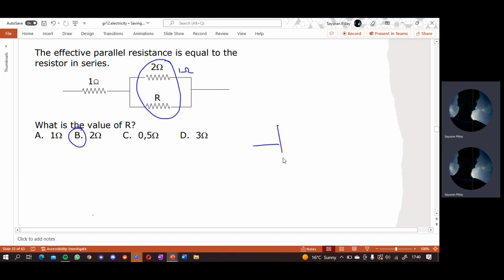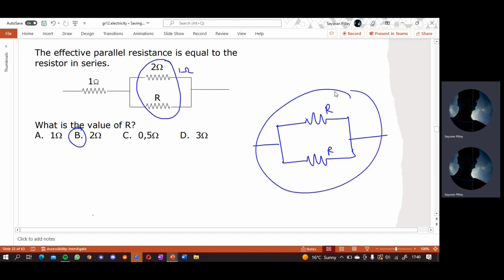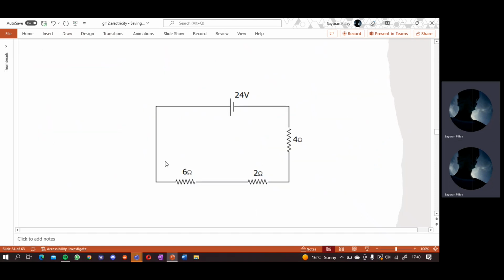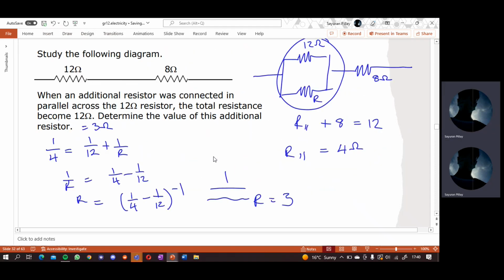Why? Because when you have only 2 resistors in parallel which are identical, let me show you. This is not really theory, but you should understand this by now. If you have R here and R here, so identical resistors, the effective resistance of the parallel branch is going to be R over 2, or half R, right? That's very interesting that happens. But just go on with it. We're doing circuits already. Okay, I think I'll end this here and do it separately.